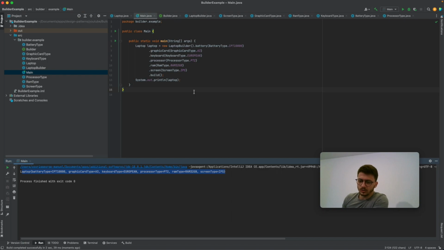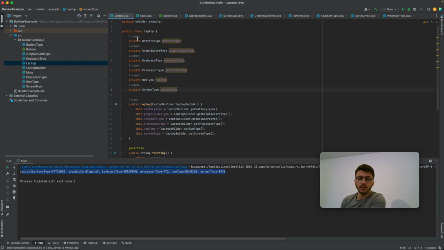What I would like to say, in some cases, you want your laptop class to be immutable. So once it has been constructed, you don't want others to change your parameters. So to do that, you will have to use the final keyword on each attribute that you have in that class.